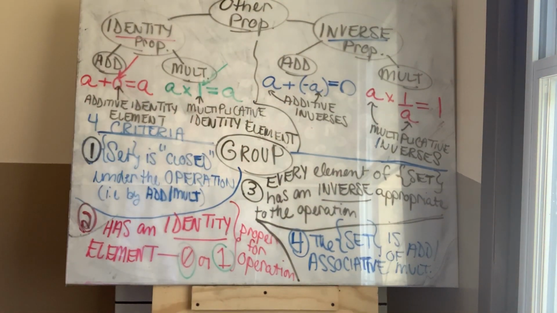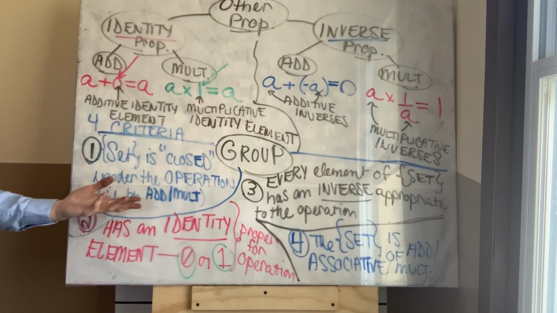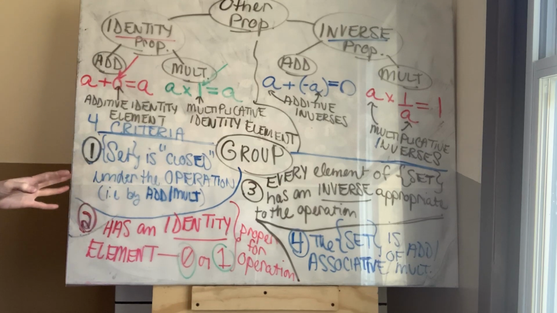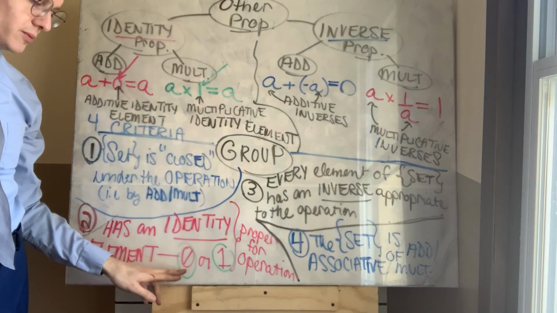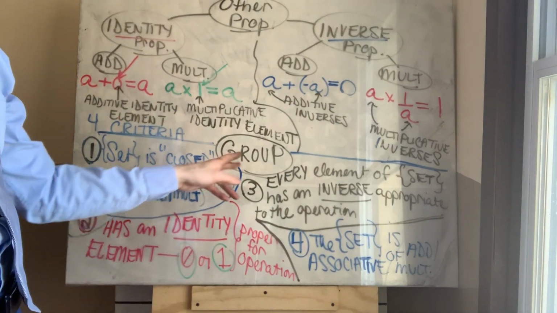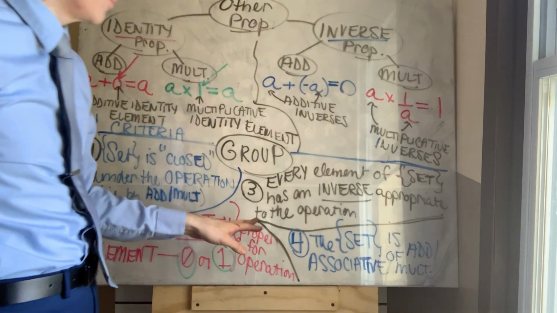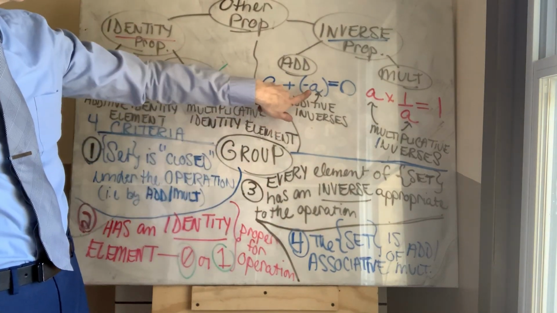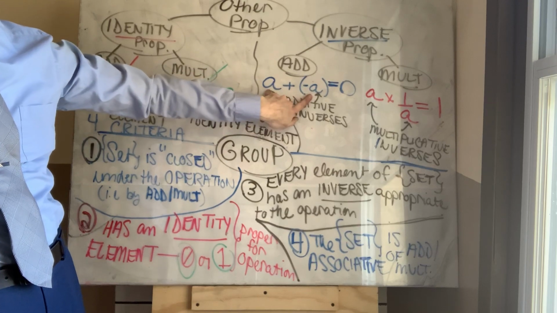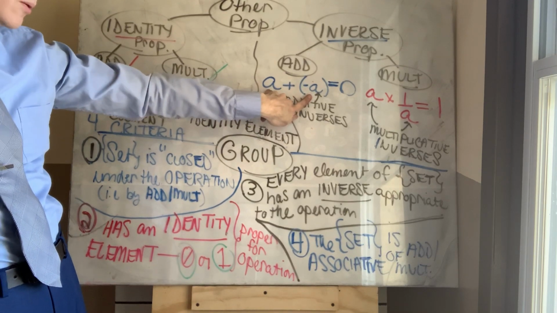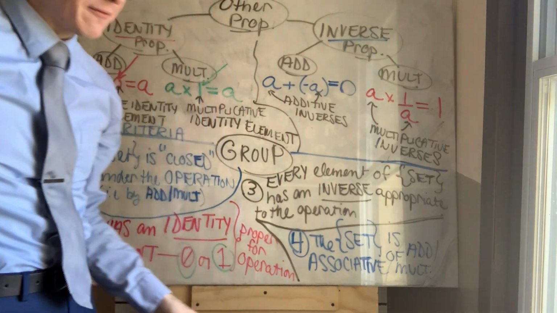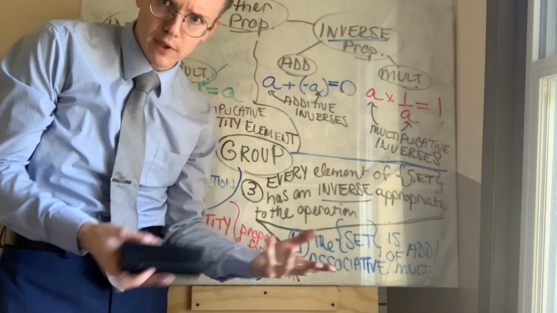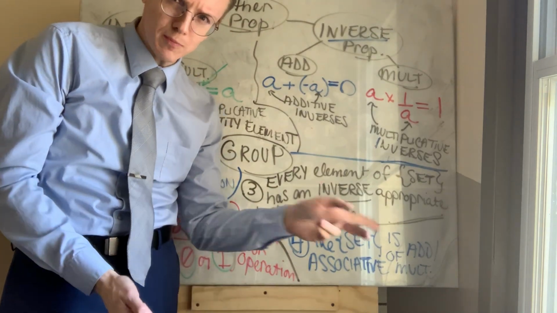That's a lot to take in. So your set has to be closed under the addition operation, if that's what you're specifying up front, that it's involving adding. It has to have an identity element that would be appropriate. In the case of addition, it would be 0. Every element of the set has an inverse appropriate to the operation, so you would see a negative in addition to a positive incarnation of an element. And the set has to be associative. If you had to check the associative property for every element, it would be cumbersome, so they usually specify that anyhow.